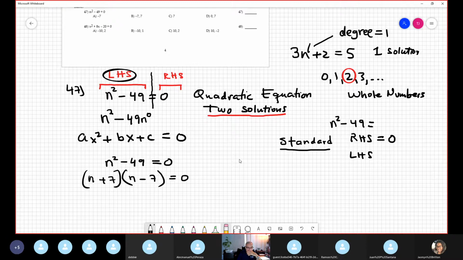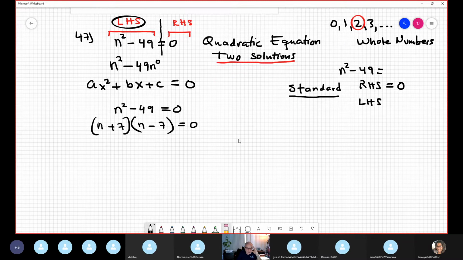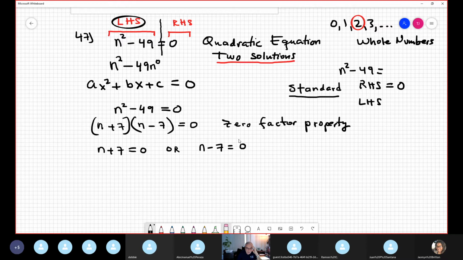And this is a super important moment. You apply one thing, called the zero factor property. And what is that? Well, it's easy. You take each factor, que es m plus 7, and you suppose it is 0, or m minus 7 equal to 0. Okay, entonces this product is 0 when m plus 7 is 0, m minus 7 is 0, or both. That's the reason that we're connecting by OR.